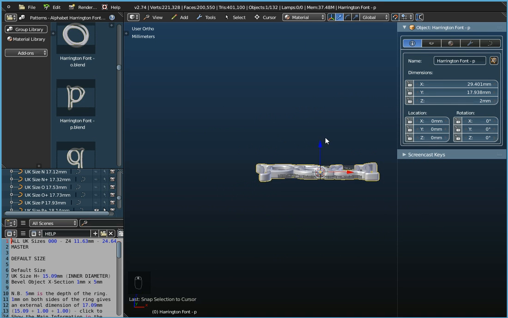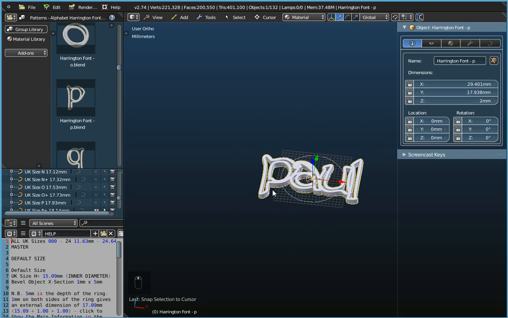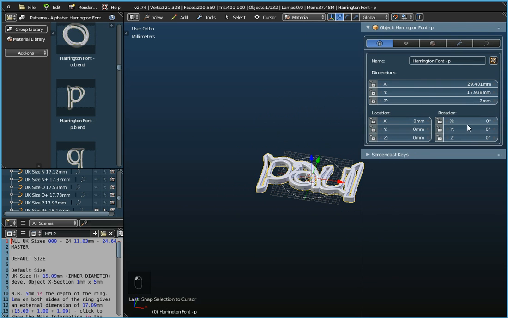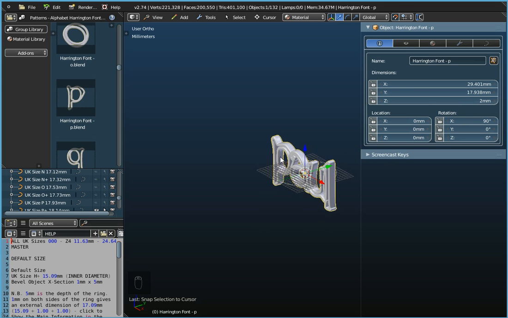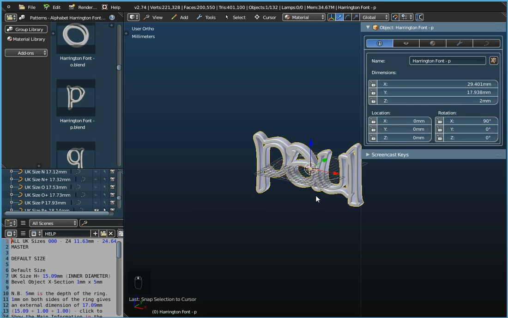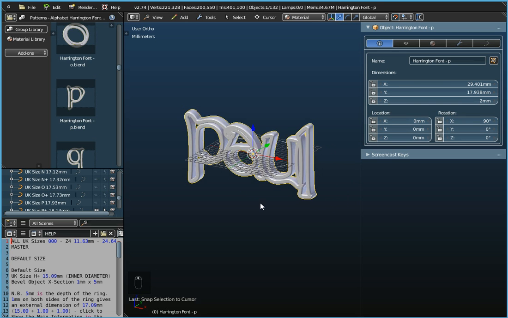Now what we want to do is we're going to wrap it around this circle, and so what we need to do first of all is we need to rotate it about the x-axis. In the properties panel we can see rotation, so I can change this slowly and you can see it rotating about the x-axis, or if I hold down the left mouse key and just drag the mouse I can do it quickly, and I want to make sure that this is aligned at 90 degrees to the circle. Okay, so there's my letter Paul rotated.